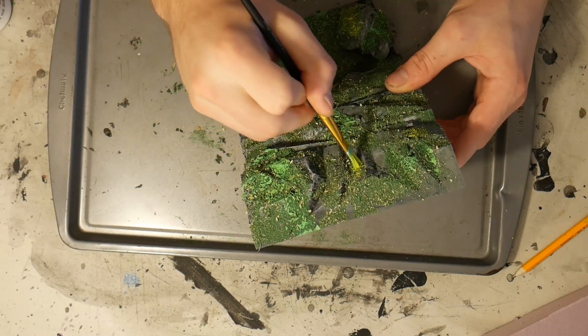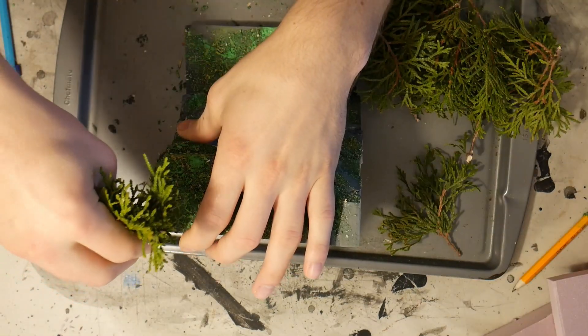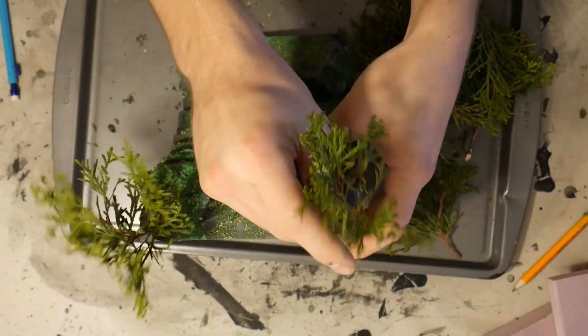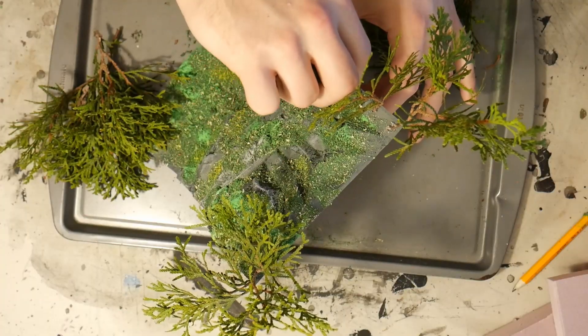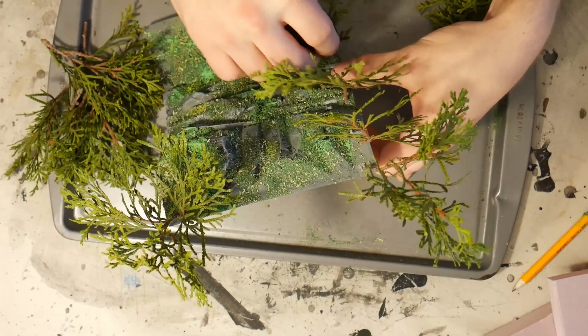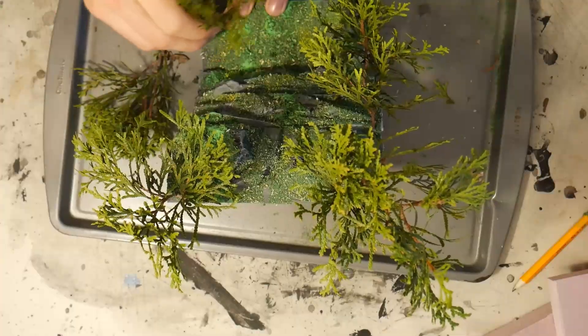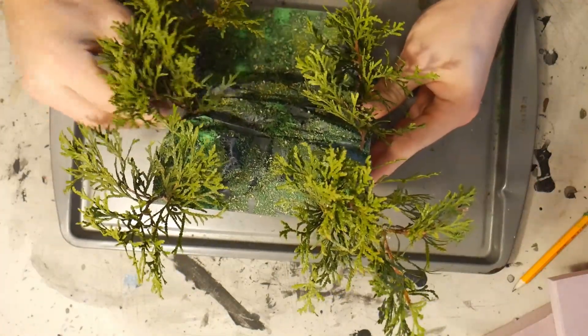Sorry if I'm kind of sounding a little low energy — I just helped my brother install a dock, and that took nine hours of just heavy lifting, and I'm very tired. These are little branches that I got off a tree outside. I just trimmed the tree branches, I didn't harm the tree too badly, but I thought it would look really good in this little setup, so I figured I would give it a shot.